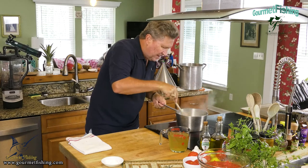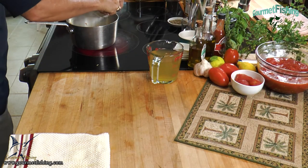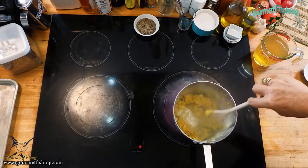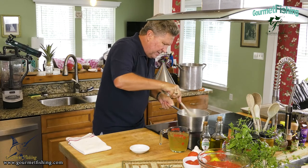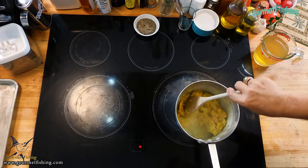Oh man, yeah. And we're gonna do that right now because we already got our butter in there. We're just gonna sprinkle that in there. And here we go. Now we're gonna cook this down for probably another minute or two. I'm gonna turn this heat down to about medium. And then we will add our chicken broth. Wow, that is looking good.